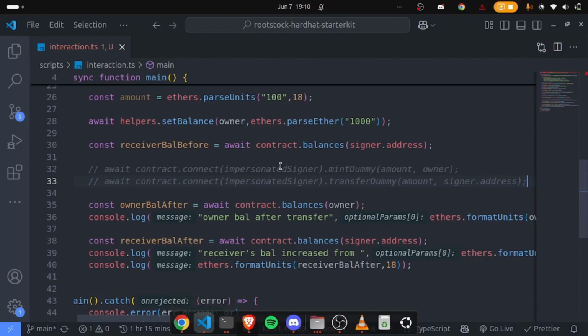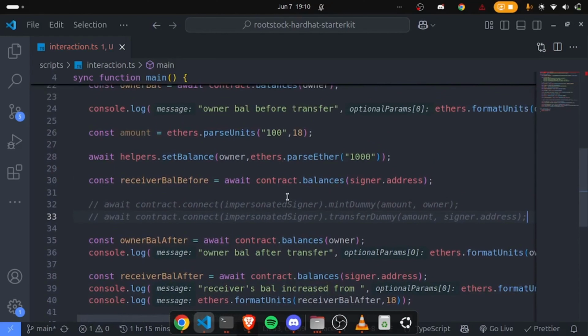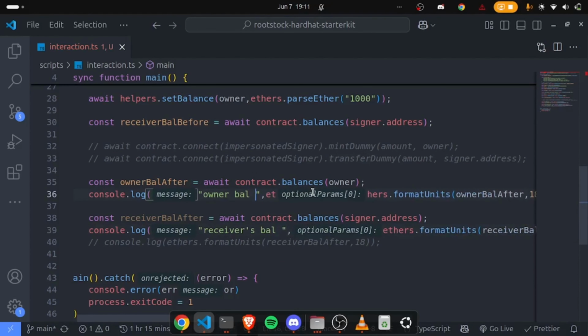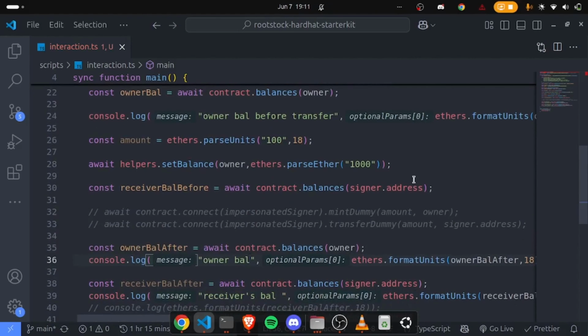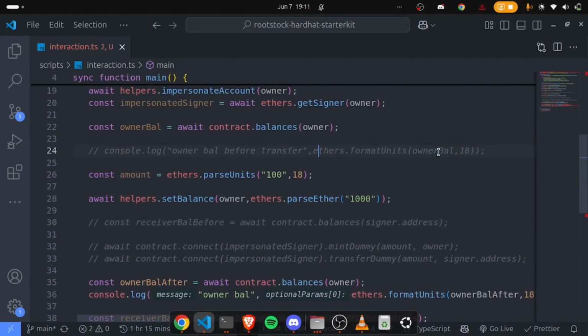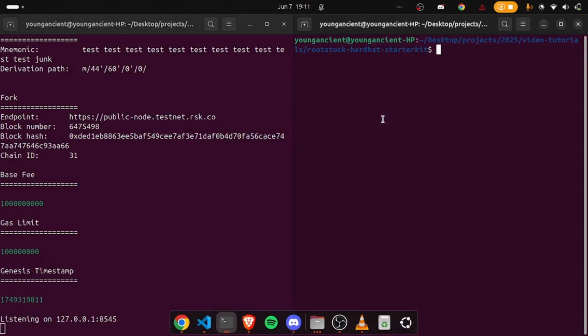Since we're logging two things, I just want to do one, so I'm going to paste the receiver's balance alone and then the owner's balance. There's no need for the rest anymore. Okay, so let's run this and let's see.